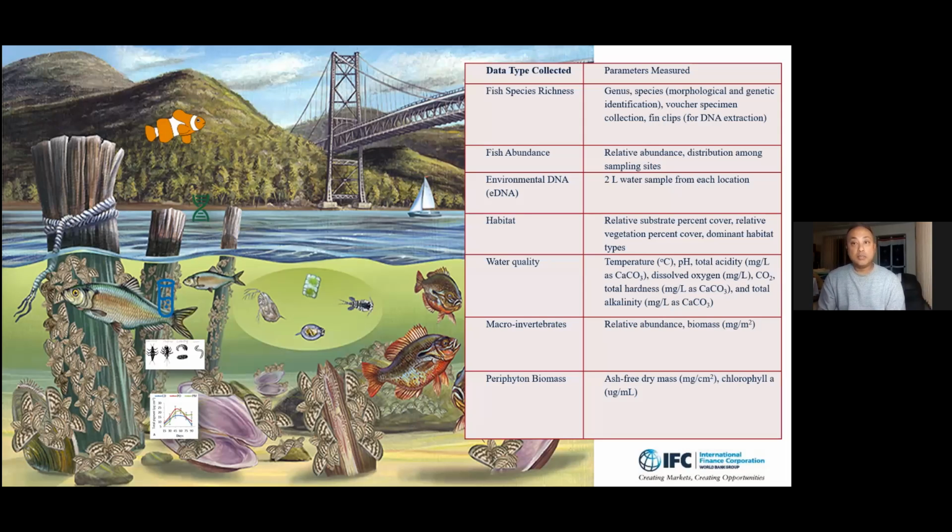Field work is always the hardest, and it takes a lot of effort. But while we're at it, we can also gather other kinds of information. So not only were we able to look for fish diversity, but we also looked into habitat, water quality, and macroinvertebrates. And I believe there is another session that talks about macroinvertebrates, and other information as well. So we wanted to have a holistic approach in terms of gathering as much information as we could. And this was done for the first time.